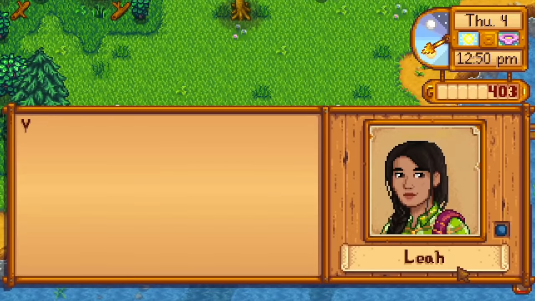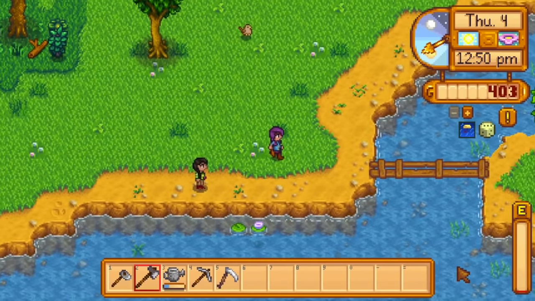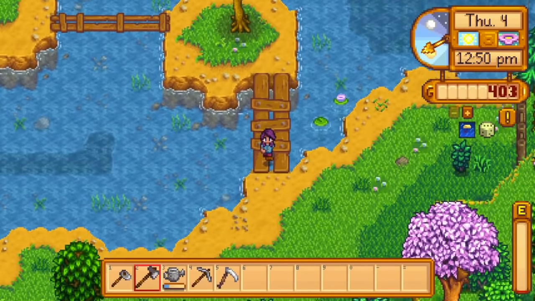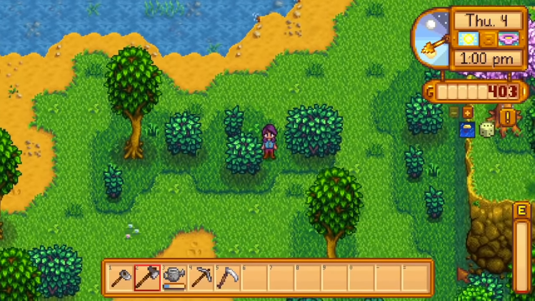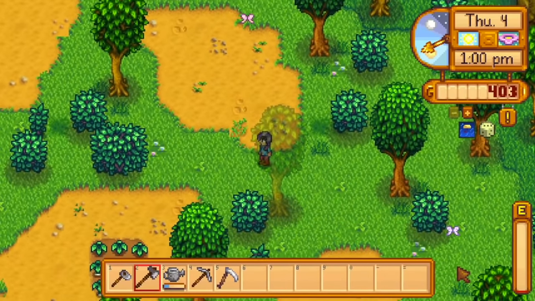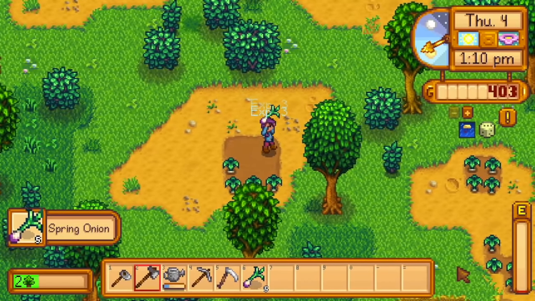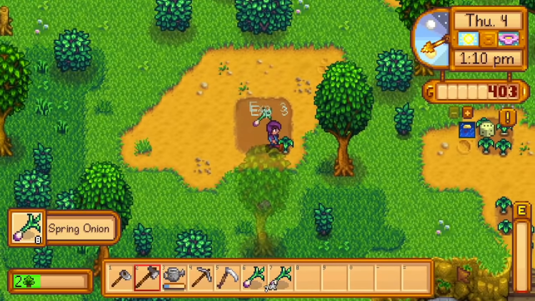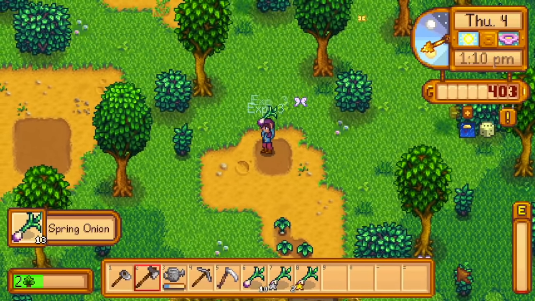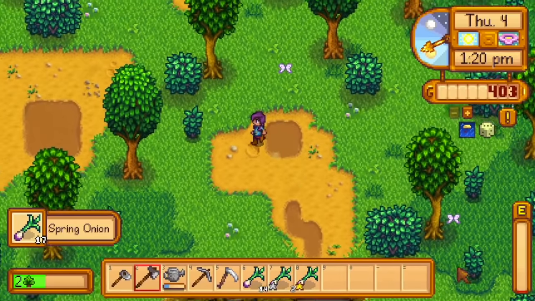And I got to meet Leah. She's adorable. The Diverse Stardew Valley mod makes her Native, and that just makes so much sense to me. It's weird when I see her non-native portrait now. I decided to go see if there were any spring onions, and boy, did I get a lot today. Which was exciting, because for the first 3 days in the game, I just couldn't find any forageables. I went everywhere on the map, I ran around all of the places, and I couldn't find them.